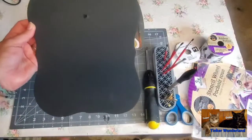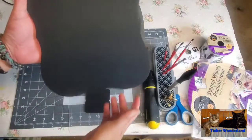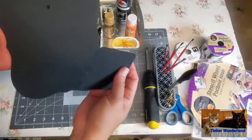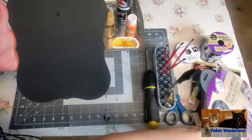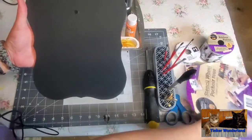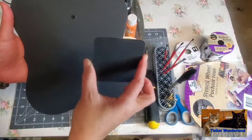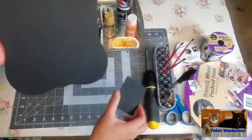Okay, so now the paint on our clipboard is totally dry, and I also went ahead to paint this wooden, I forgot what I call it, it's a wooden dominoes. I already painted it with a chalkboard paint, so it's also dry now.